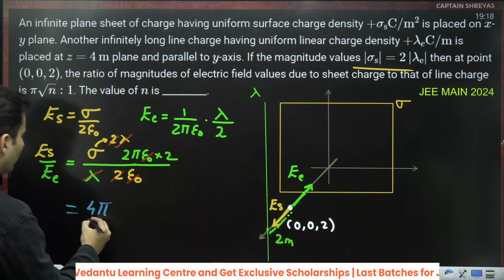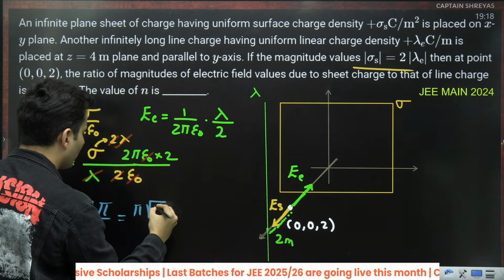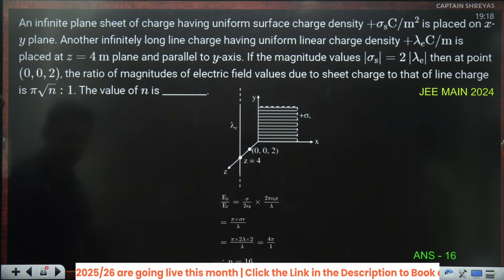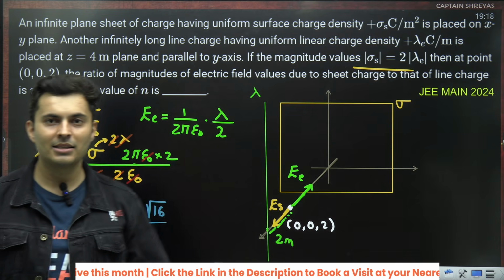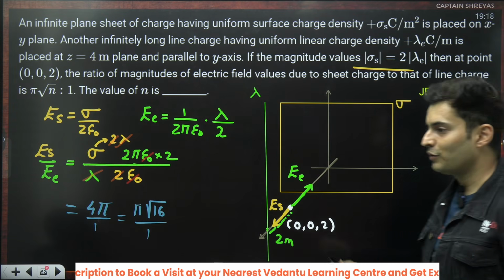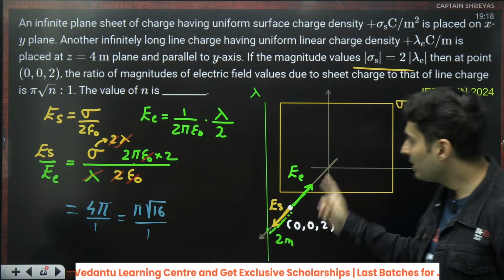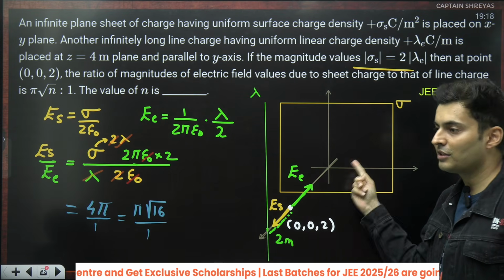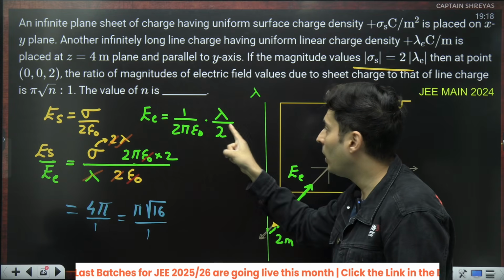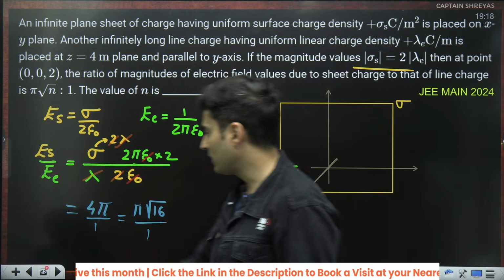Now the ratio is given to be 4 pi is to 1. No issues. Can I write it in terms of root? I can write it as pi root 16 divided by 1. So the number that I'm expecting is 16. Hence the answer is 16. Yes, 4 is the root of 16. What a simple calculation, but visualization was very important. If you don't visualize it properly, you will just get confused. You might just get lost in the formulas. Interesting thing is, due to a large sheet, the distance does not matter where you calculate the field. Uniform field, everywhere it is the same. For a long wire, it is inversely proportional to the distance. That distance was given to be 2 meters as per the diagram.